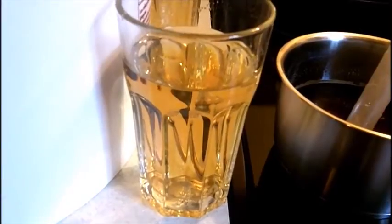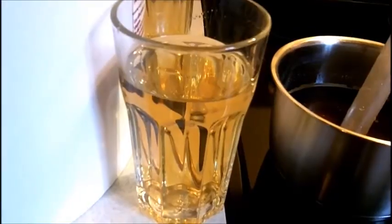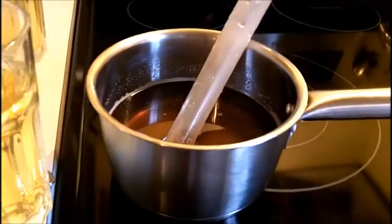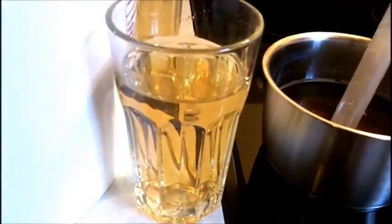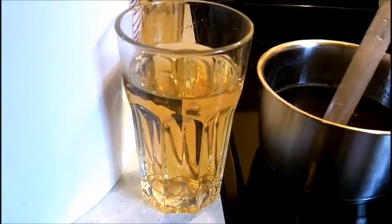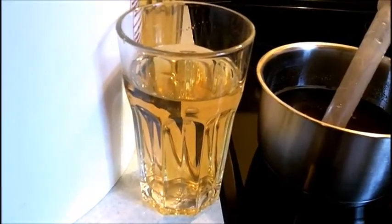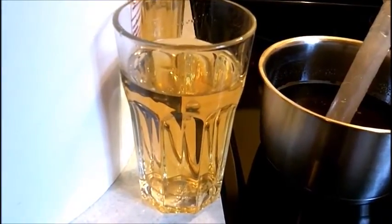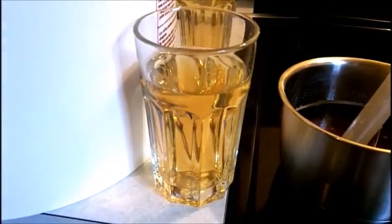So what we've just done is we've put a little bit of the wine — the Riesling — into a glass, added a little tiny bit of this simple sugar syrup, stirred it up, and I used the consulting services of my dear darling wife to do a taste test. She told me that this is a good mix, so I tasted it and I completely agree.